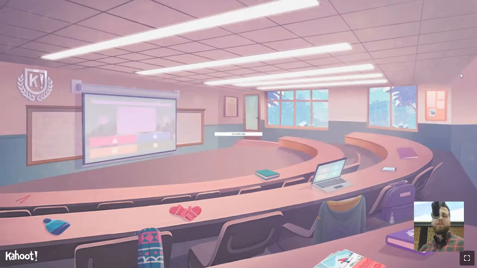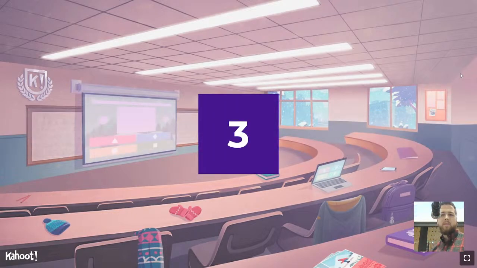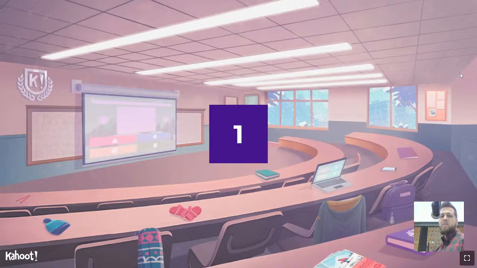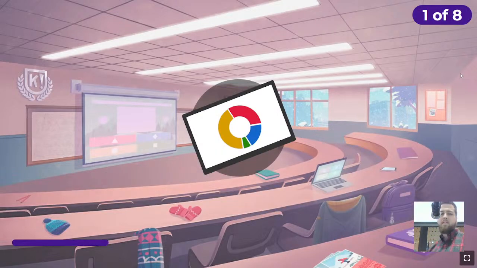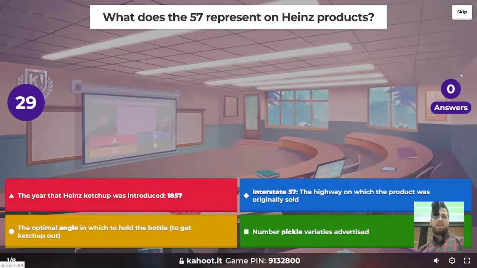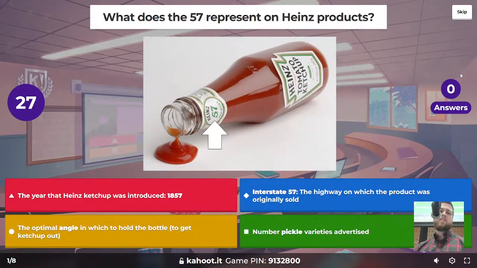So we're going to be covering basically what we talked about recently, getting HTML. This is not relevant. What does the 57 represent on Heinz products?